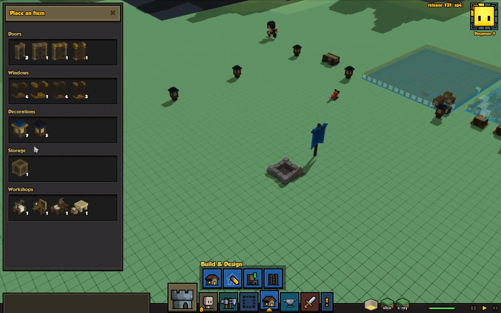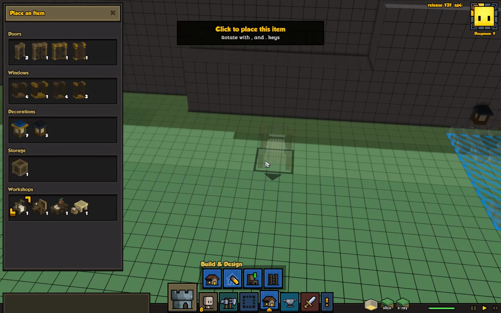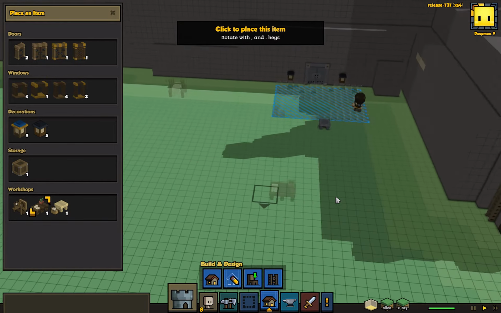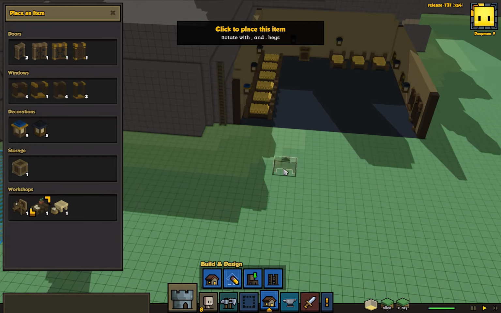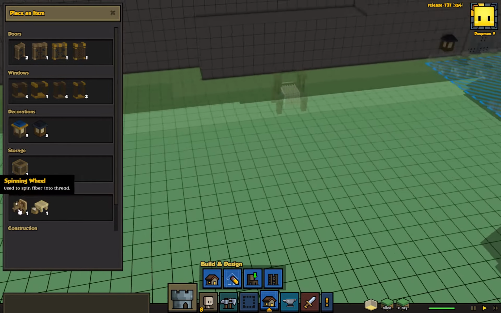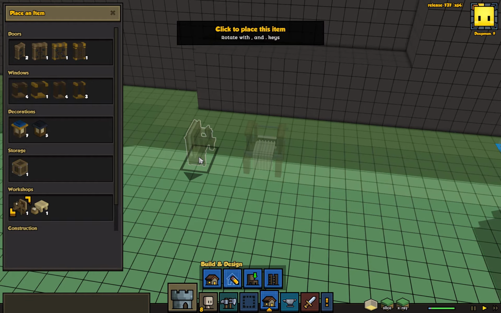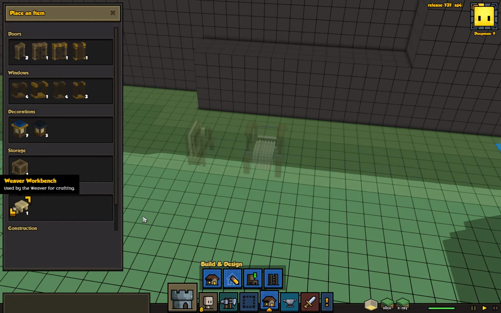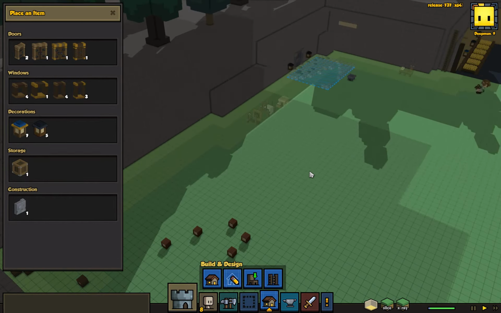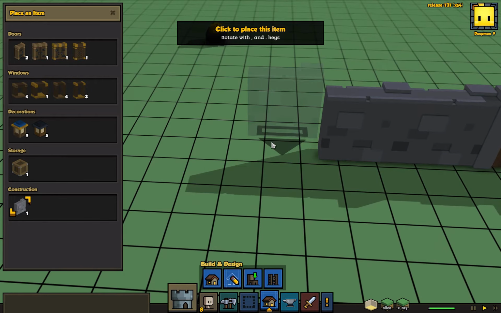Okay, so now I'm going to put down the loom. And the herbalist lab is going to go, I think, over here. We don't really need a whole lot of stuff. And then the spinning wheel. Spinning wheel probably makes the thread. The loom makes the fabric, and the workbench will make things and stuff. So there's the 3 weavers. And then we have more construction to be had.